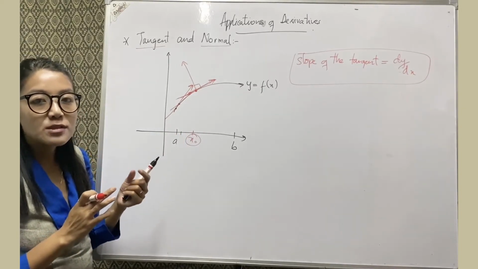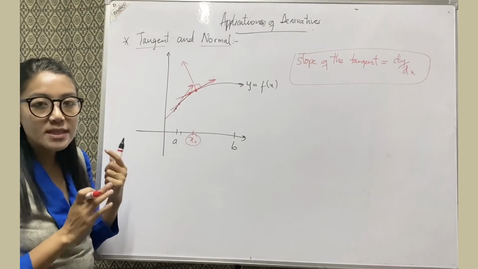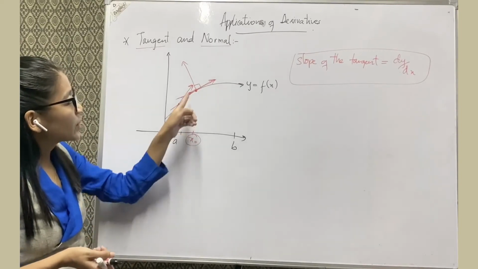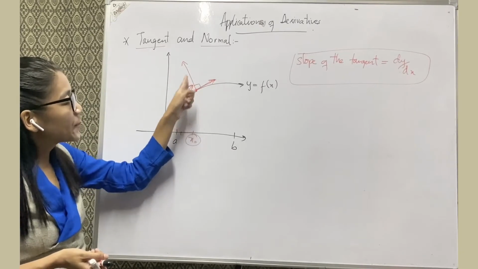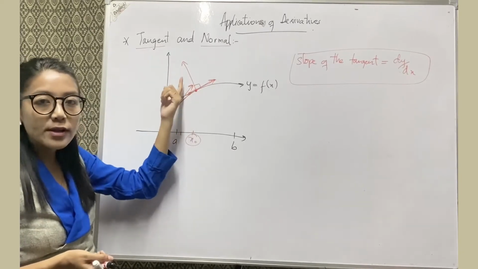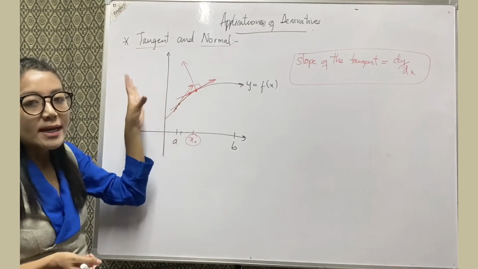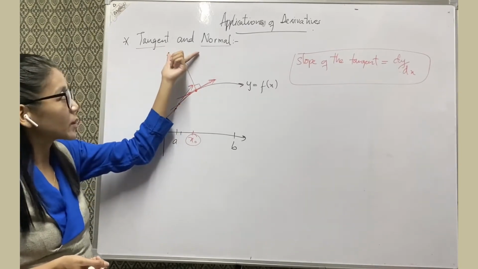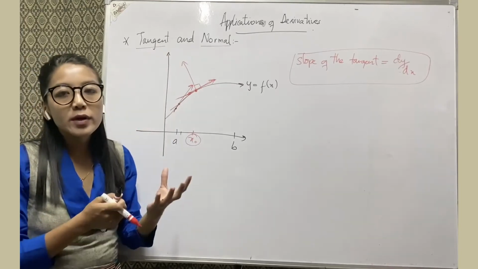Okay, so here if you get the slope of the tangent, then using the relationship between the slopes of two lines where the two lines are perpendicular, using that concept which I had written in the previous section, you can have the slope of the normal, right? And then you can have the equation of the normal. So these are some basic concepts which we are going to use in this topic. Okay, so there is nothing new in this.